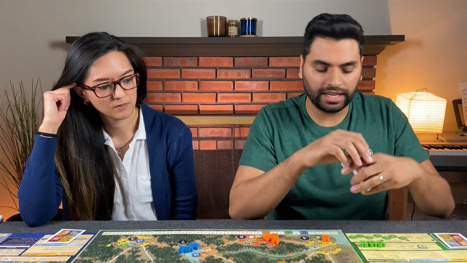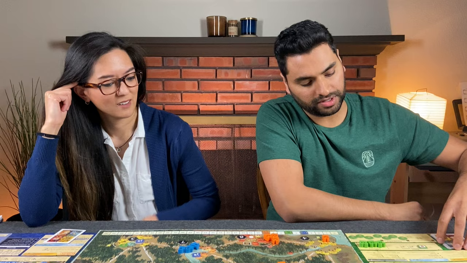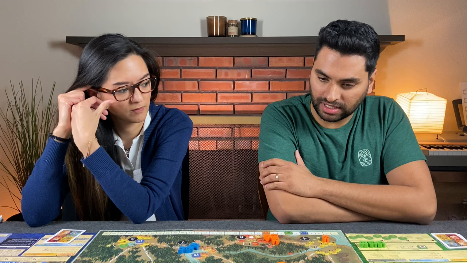And with Daylight, I'm just going to mobilize all three of my cards into my supporters here. So I'm just going to do it 1, 2, 3. And now I get to go into the evening phase. So this one is going to be a little bit different here.